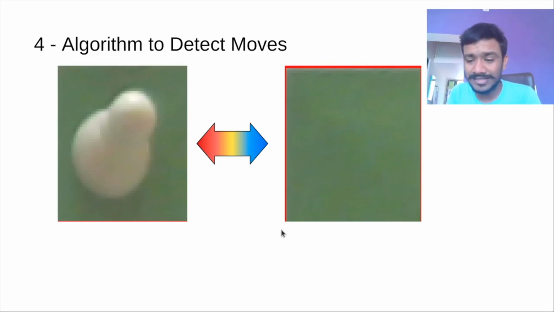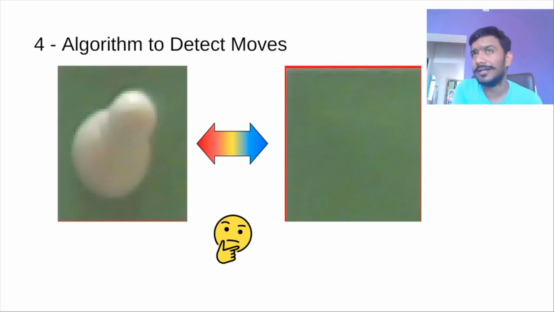So now let us think about the algorithm to detect the moves. The initial expectation is we will have to detect whether the square is empty, or has a pawn, or a bishop or knight or king or queen, or whether it is a black piece or white piece, right? Or maybe we can do something simpler than that.